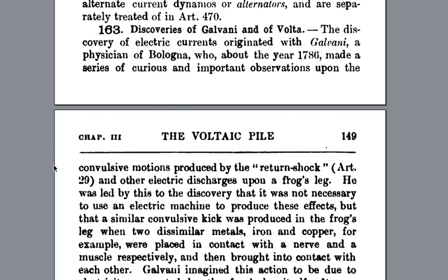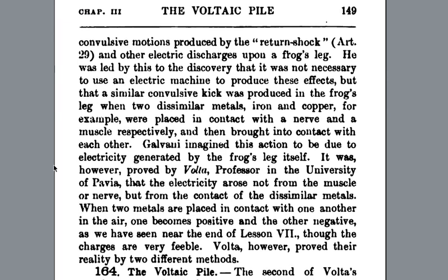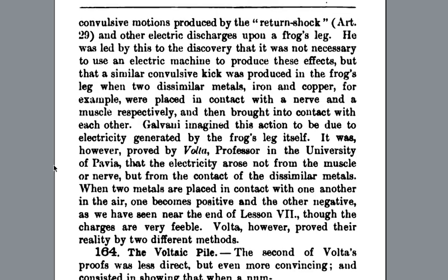He discovered that it was not necessary to use an electric machine to produce these effects. A similar convulsive motion was observed in the frog's leg when two dissimilar metals, such as iron and copper, were placed in contact with a nerve and a muscle respectively, and then brought into contact with each other. Galvani imagined this action was due to electricity generated by the frog's leg itself.